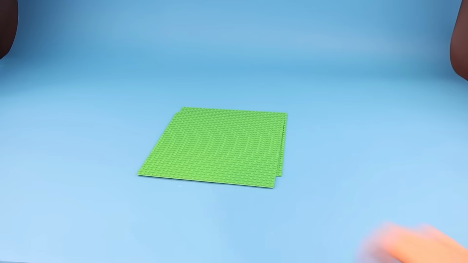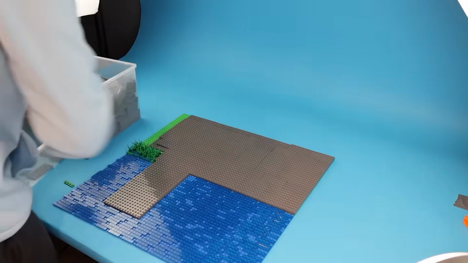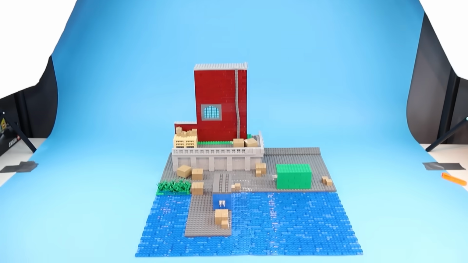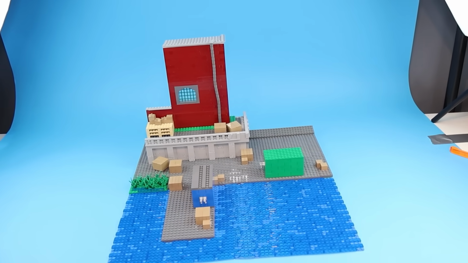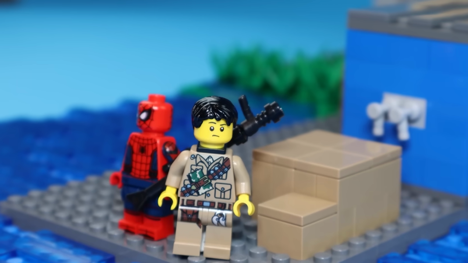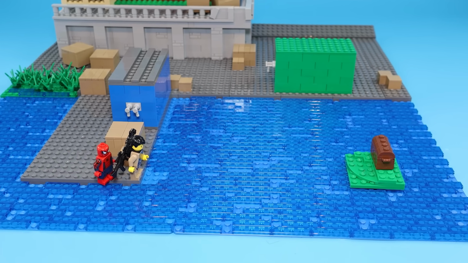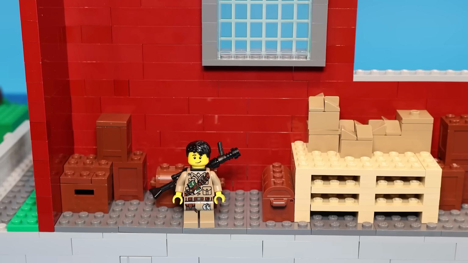For this, I grabbed a few green base plates and added a big lake in the middle with some grass around the edges. I built the south factory with a pier, which I tried to build as accurate to the game as possible. Jack and Bob walk over to this area, and while standing on the pier, they see an island with a chest. It's too dangerous to build their way over the water with this equipment, so Jack decides to go inside to loot some chests.